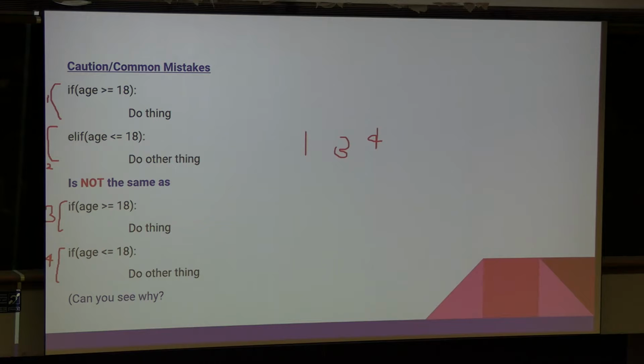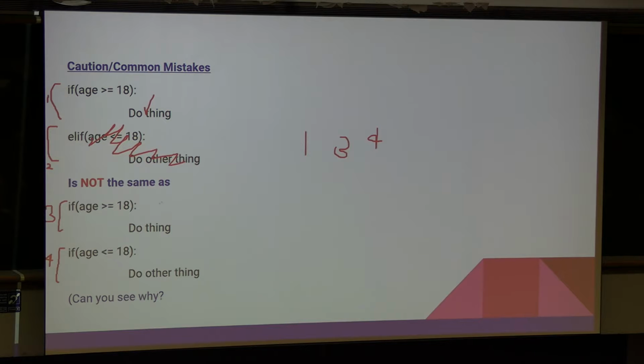Now let's go through it together. In the first one, we are saying if age is bigger than or equal to 18. Well, if it's equal to 18, it will satisfy being bigger than or equal to 18. So this will run, and the elif won't even be checked. So we don't even care what is written here. That's why if elif is really tricky to deal with, because if the first one passes, the second one won't even be checked. We don't even care what is written there.